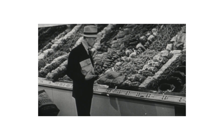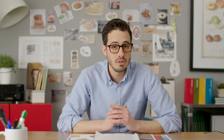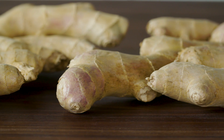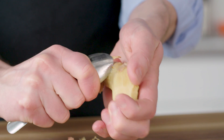When you buy ginger at the supermarket, you are buying a rhizome, a root-like mass that grows underground. Put in the soil and left to its own devices, a ginger rhizome would grow a flowering plant like this — it's actually really pretty. Once you get the ginger home and you scrape off its papery skin, which is easy to do with a spoon, and you start slicing, you get hit with aroma.